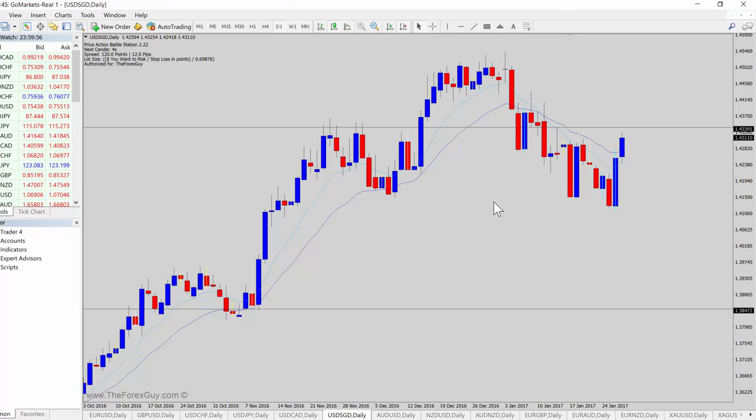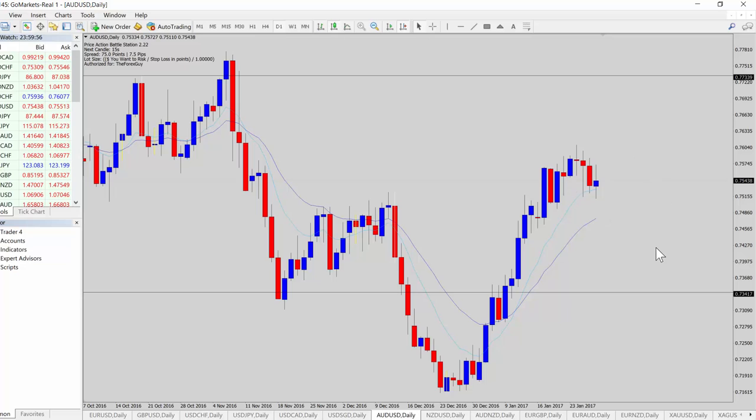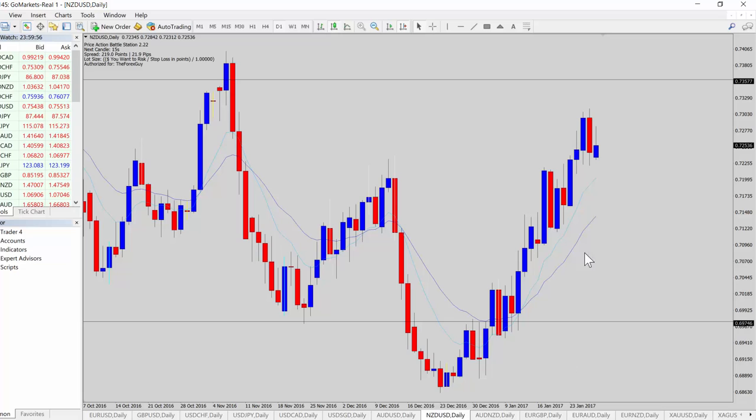So what can we do now? We're coming up against some pretty strong resistance there, so any decent sell signals that do form there could be a nice opportunity. The Aussie dollar really doing nothing this week and just floating up here on these high highs. Again, we're in a bullish market. There's no overextension or any reason to sell, so just buy those higher lows if they do form with signals.